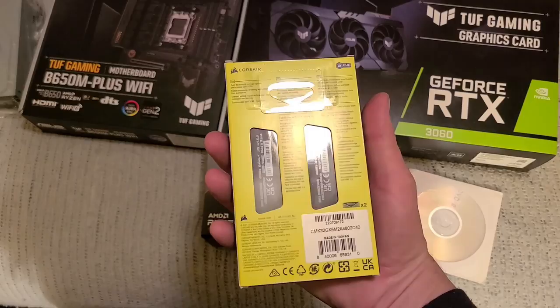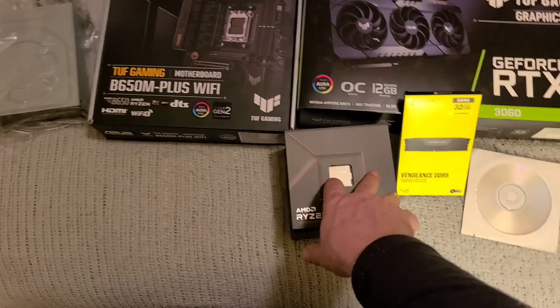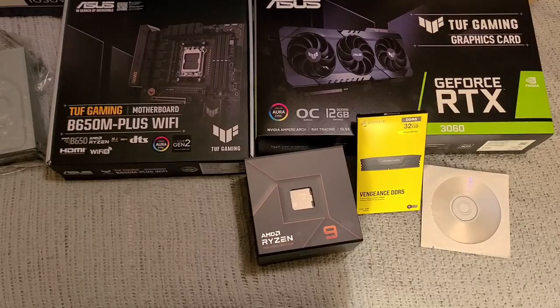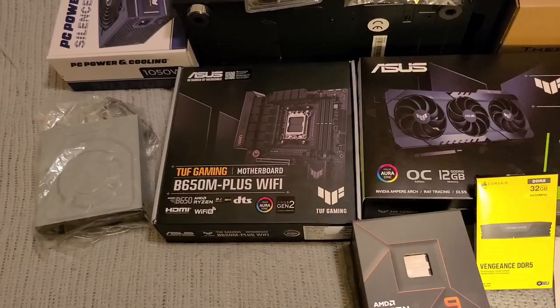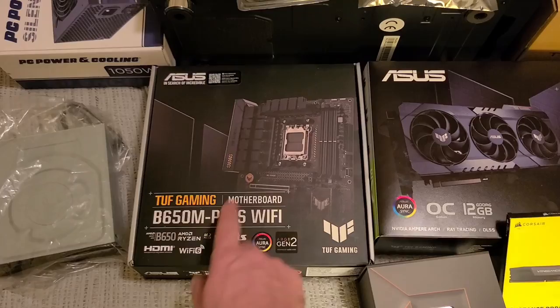I've got the RAM — two sticks of DDR5; they'll hopefully work after laying them on the bed. I have the motherboard; I just recently got it, pretty much after Christmas. It was the hardest part to get, because everything — whether it's with the CPU — had a Black Friday special, so I was able to get that significantly cheaper. The 12900? Is that what that was? And the 13900 came out just recently too. So Intel is just crazy — their prices suck. It's like they don't really aim at normal consumers for good stuff; they just make sure you spend a lot of money. I'm not sure if I like Nvidia anymore either, because they keep being kind of a-holes with their stuff.